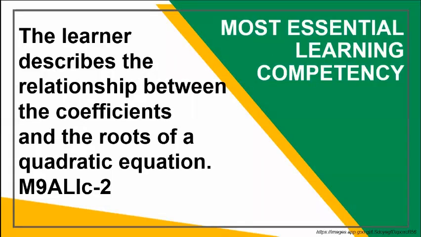And that ends our discussion for the sums and products of the roots of quadratic equation. Again, we have this most essential learning competency: the learner describes the relationship between the coefficients and the roots of a quadratic equation. I hope that with the examples given and with the discussion, you were able to achieve the target, and you can now describe the relationship of the coefficients and the roots of a quadratic equation.